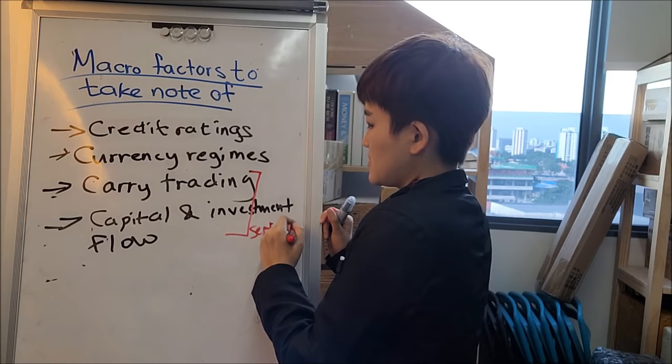Let's say if we are on a risk-off environment, something bad happened, right? Capital is gonna flow to both currencies. It's just a matter of, is it gonna flow more to yen or is it gonna flow more to dollar? So if you expect capital to flow to both currencies, it's going to be more tricky. It's gonna go sideways rather than a nice downtrend or a nice uptrend like Aussie yen. Understand what I'm saying? And especially if Fed is cutting interest rate to all-time low, then the interest rate differential is very small, which gives you less trading opportunities as compared to other currencies with higher interest rate differential.